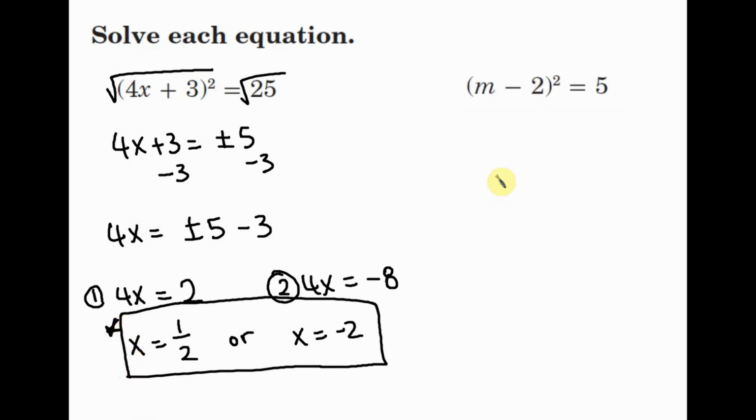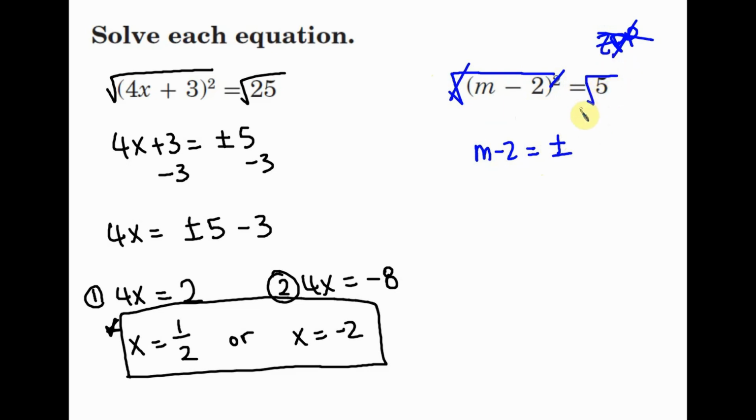Here's another example. Again, as you see, this is already in perfect square form where it's not equal to 0. So ZPP is not what you're supposed to do because ZPP requires to have equal to 0 to begin with. The first step now, again, will be taking out the square by using square root. If I do so, the square and square root will be gone. And then m minus 2 is equal to plus or minus.